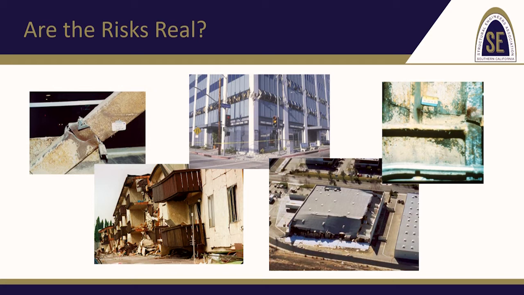Looking at the Northridge photos: brace frames that buckled and failed; a non-ductile concrete building where the columns at the second or third floor level crushed — you can see the windows are shorter at that level because the story literally shortened. That building no longer exists; it was torn down. Another similar building by the 405 and 101 intersection was actually jacked up, the columns restored, and repaired — it was a cost-benefit analysis. One building owner could do it; one couldn't. The tenants in the condemned building never got back in and very few recovered their business operations.